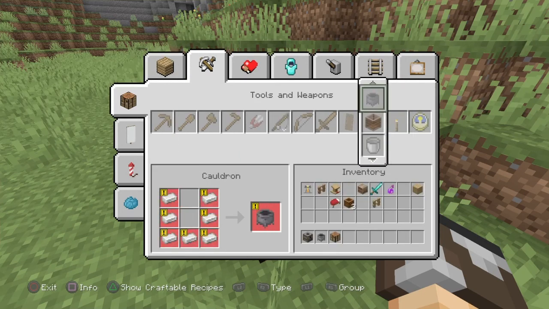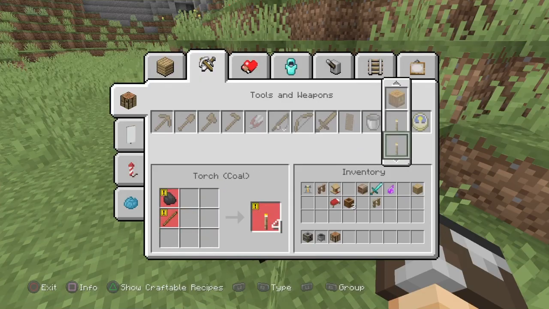You'll have to go all the way back to the bucket for this one. And this will be in the shape of an upside down iron leggings. You will need 7 iron ingots.